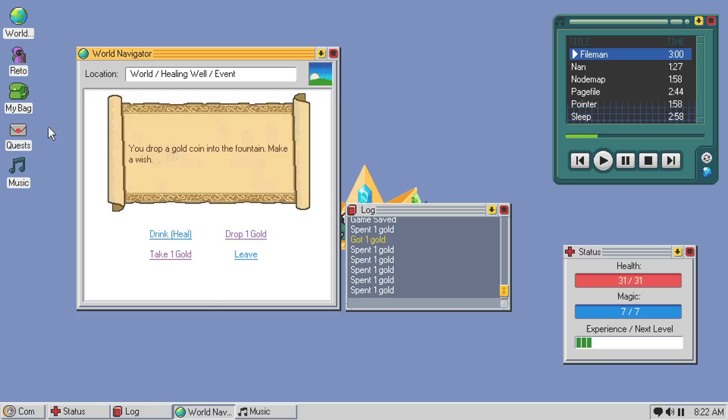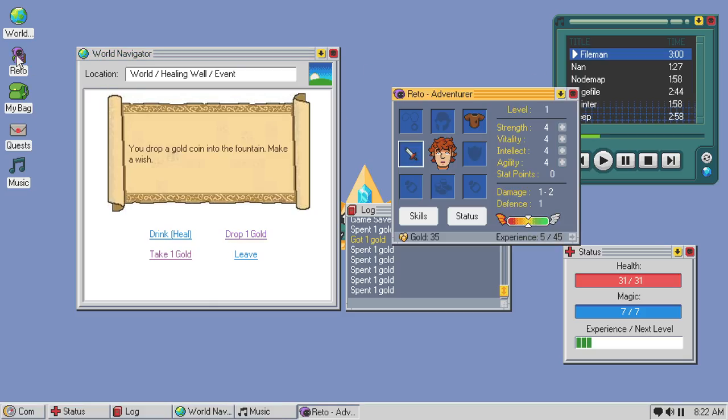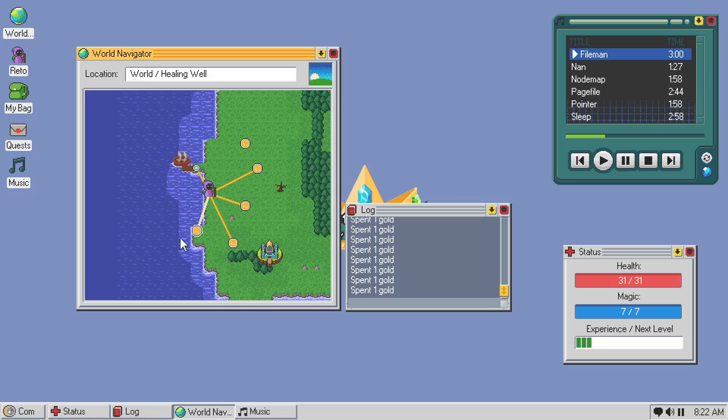I mean, how much money do we have? Would that be in our bag? Character sheet? We have 35 gold. Let's go down to 30 for some reason. I don't know. Sure. Oh my god. Also, I gotta say, this song is not feeling appropriate. For the moment.